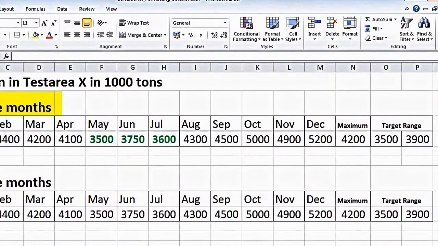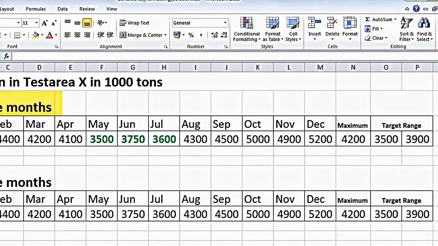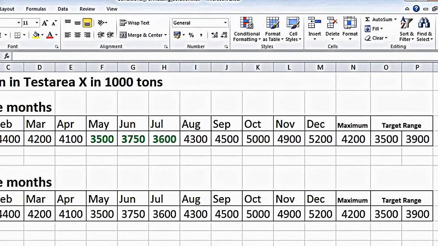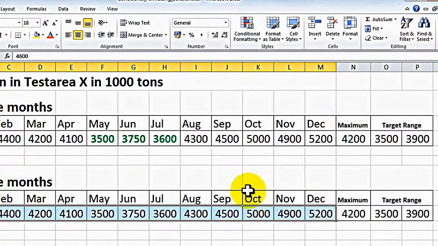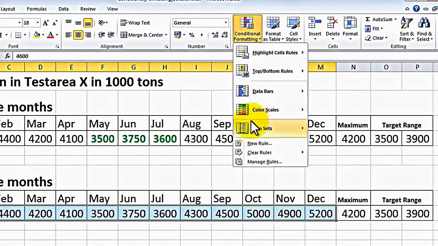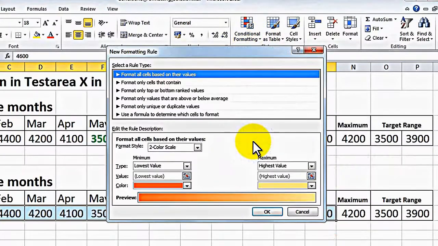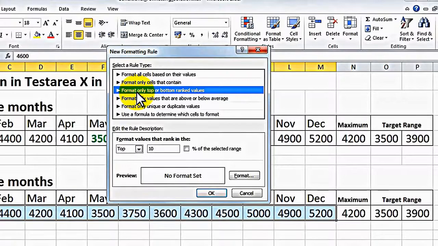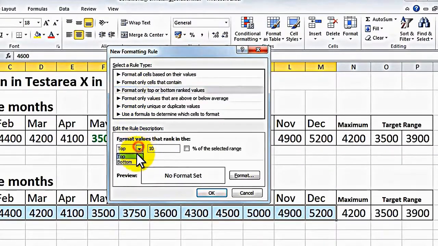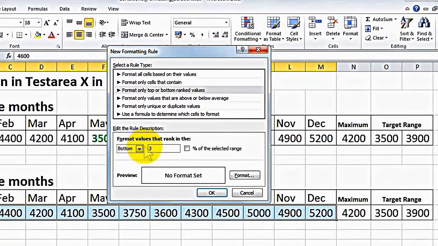To find the 3 months with the lowest value should now not be of great difficulty. Once again, a little recap. Selecting the target area, conditional formatting, new rule, format only top or bottom ranked values, then the bottom ones, and 3 of them.